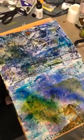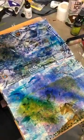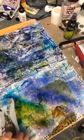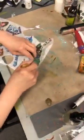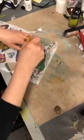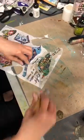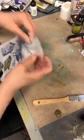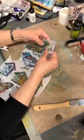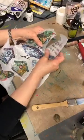While that's drying, I'm going to clean this up the way I showed you. I'm just going to put some water around. I need a bigger workspace, guys. Voilà. Donc, je vais prendre un peu d'eau juste autour de mon petit oiseau et on va voir à quoi ça a l'air. Si c'est pas beau, je l'enlève. So now I can go a little bit around my bird here, and then we're going to see what he could look like on there. Because if it's not beau, we're just going to take it off.